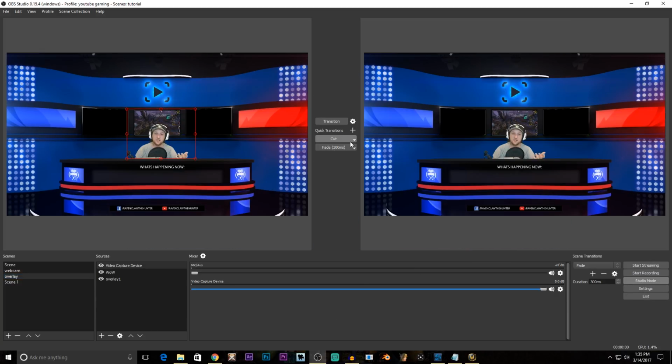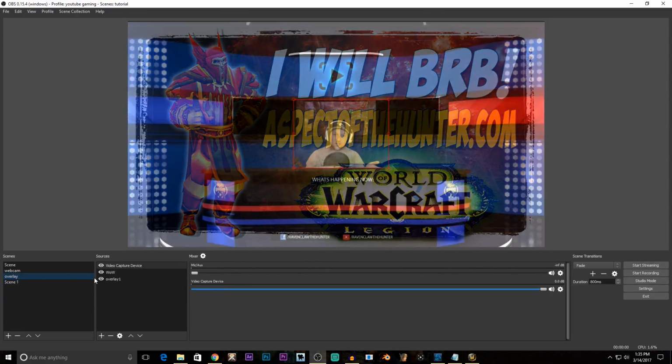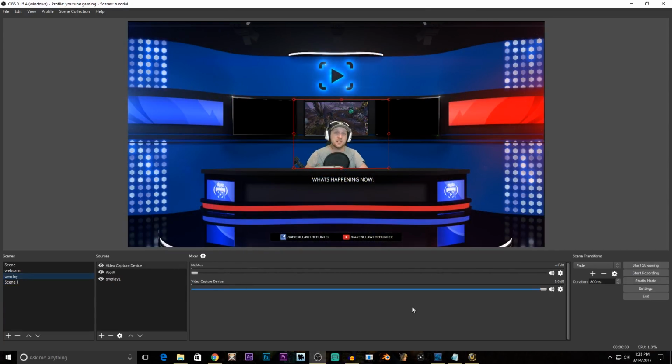Studio mode allows you to do other little bits and things like transitions and stuff, but I hardly ever use it. But yeah, so duration means how long in between fades. So if you jack it right up and you go scene, let's just get out of studio mode, right? It takes longer to transition. And that's pretty much it. There's nothing really more to OBS. It's pretty straightforward, very simple and amazing to use.